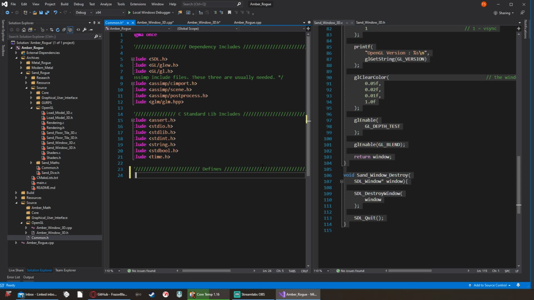Go on, let's have a couple of defines. Hash define window title. I think we will have that as, yeah, why not, Amber Rogue. And this is version 1.0 alpha.